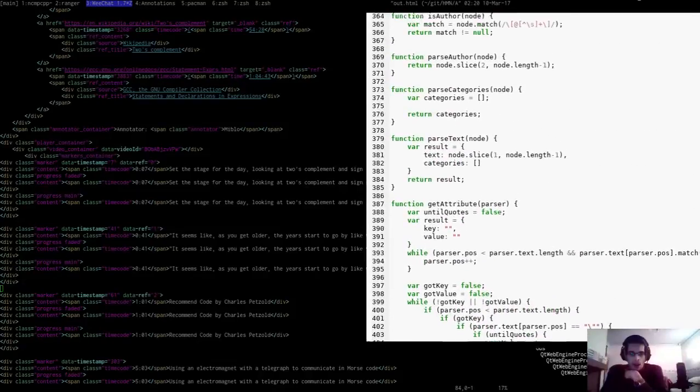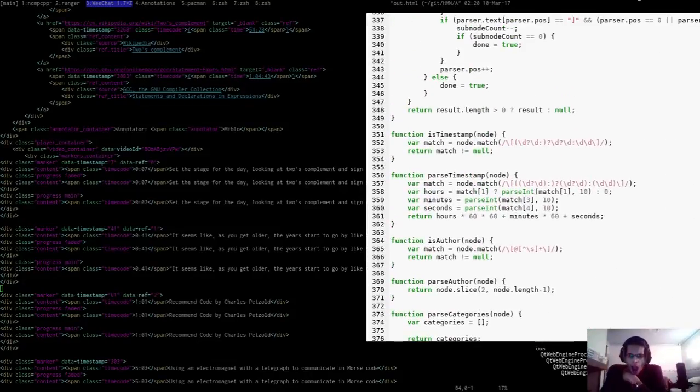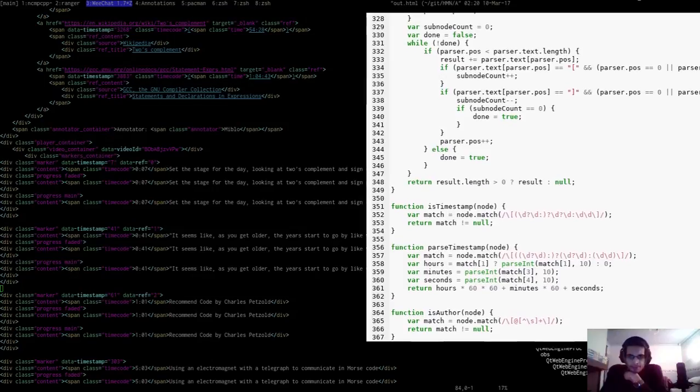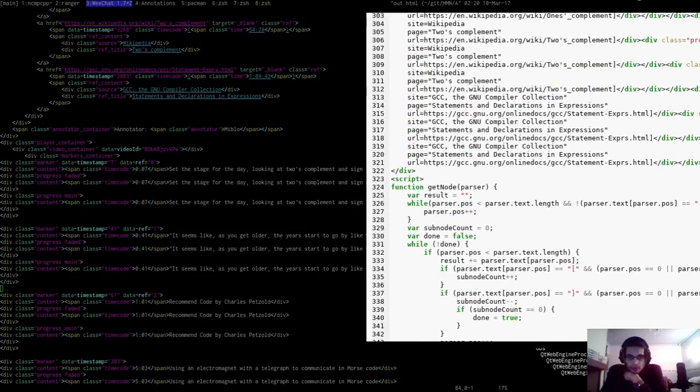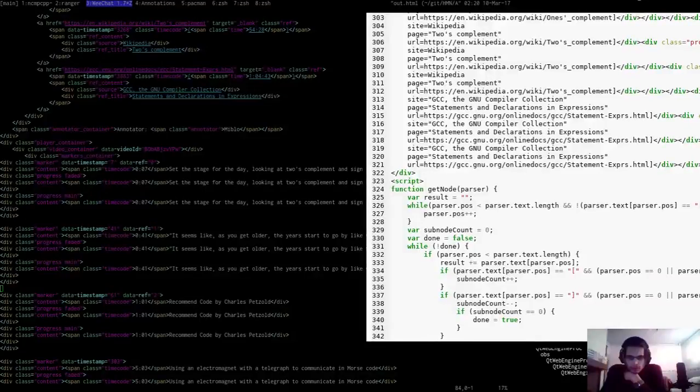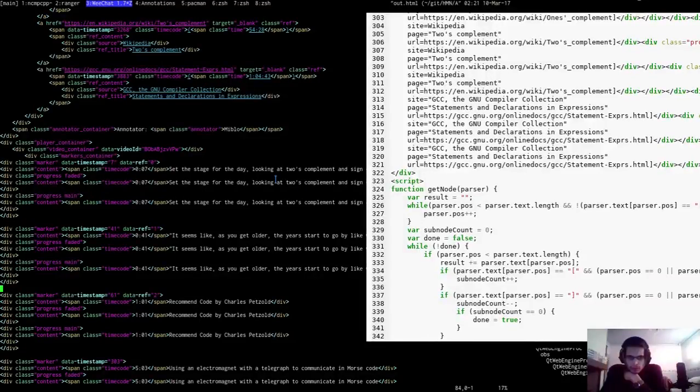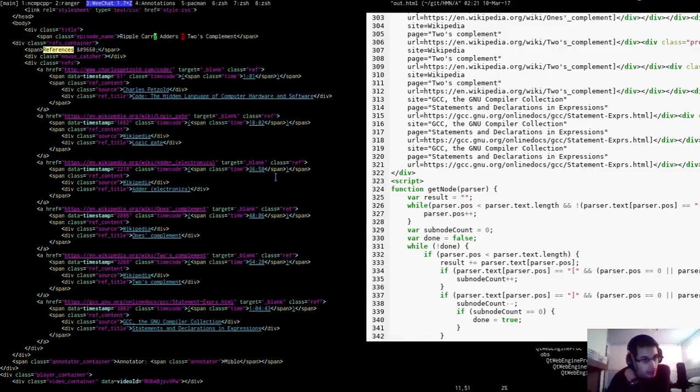I'll tell you what, actually, it's this, isn't it? This is, oh no. Risky player. Oh, mind you, no, it's after that the player.js is up to date. Node, get node. Parse annotation.